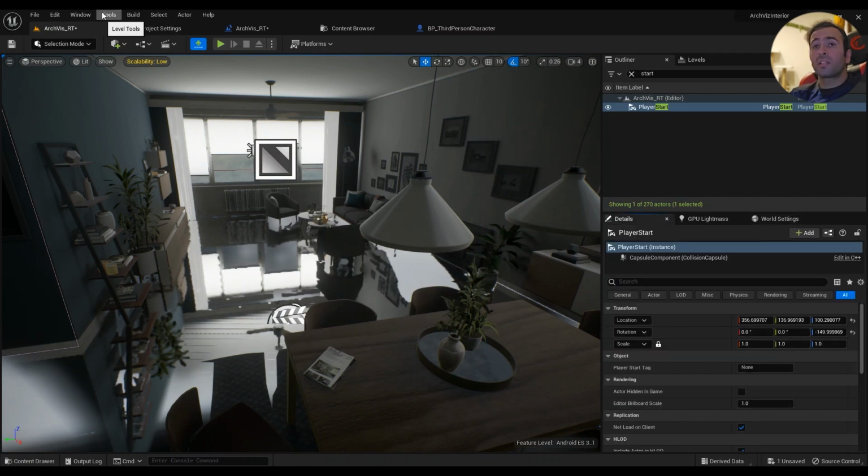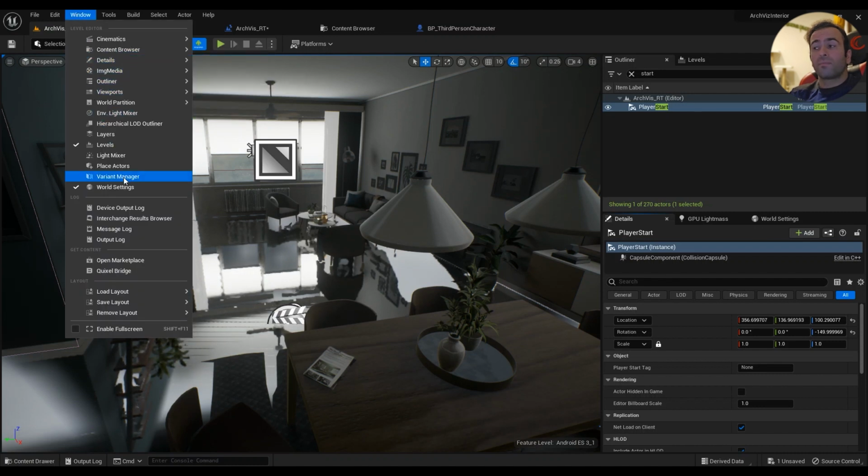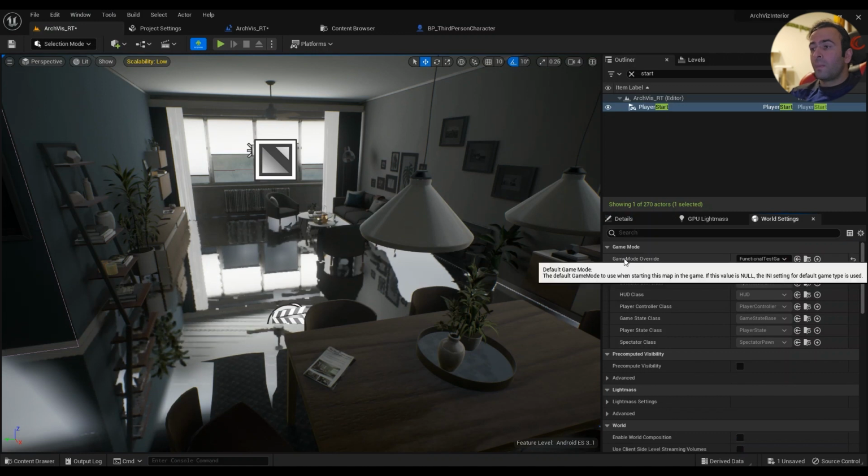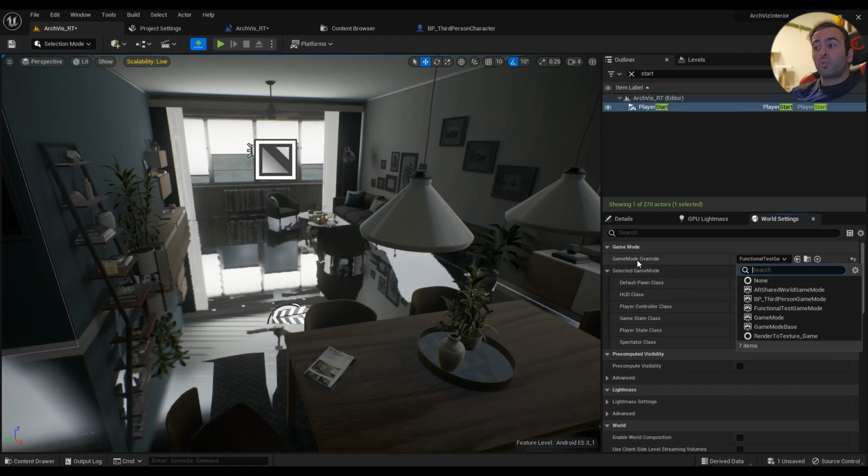If you don't have project settings, come in here in Windows, world settings, and then you should be selecting this one, and then you're going to have the world settings. In the game mode override, if you don't have a game mode, then you have to go ahead and create a game mode. If you don't want to use the first person or third person character, and if you want to create your own character, you have to create a game mode as well. I'm not going to be talking about that, but these are just some keywords for you to Google search. You have to create a game mode, you have to create a character from scratch, and you have to create an NMBP. I'm not going to go ahead and do it. It's going to be complicated.